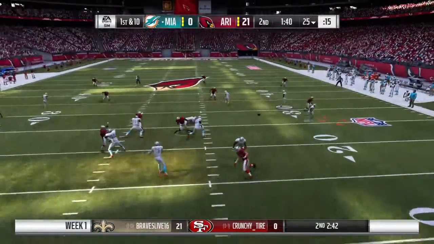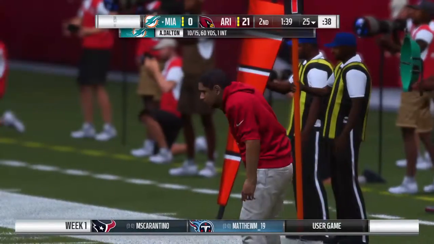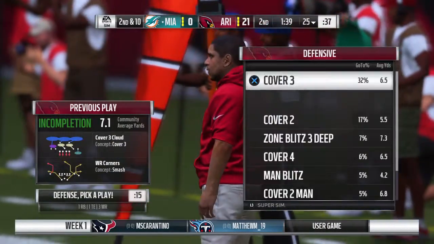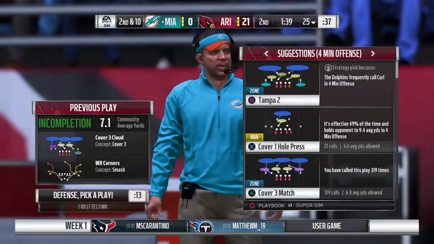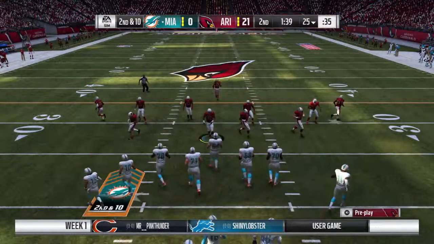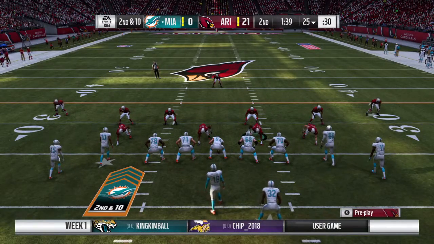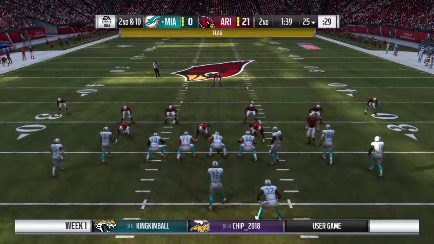trying to shake off the interception from the last drive. He'll look to throw. Oh, he dropped it. And that's pretty indicative of the way this one's gone. Didn't have a receiver open downfield, and as it turned out, couldn't even find his outlet man because of the coverage. It was way too tight, unable to find anyone open.